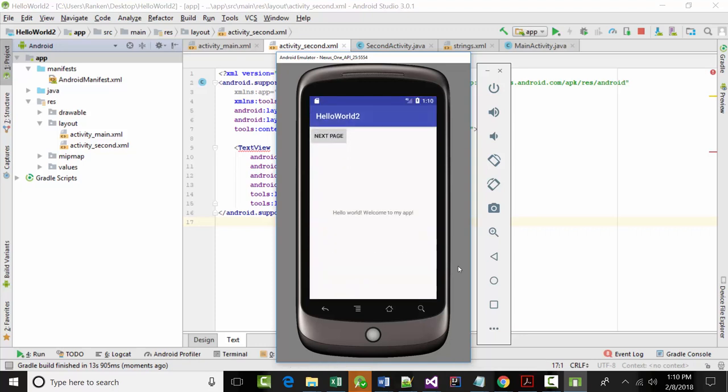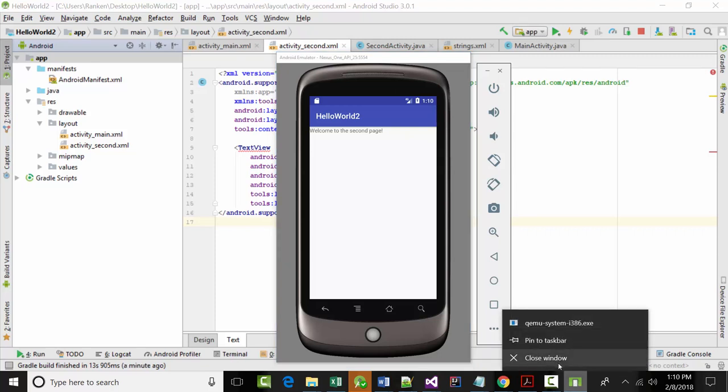All right. So there's mine. There you can see hello world, welcome to my app, next page, welcome to the second page, because those constraints haven't been set. Now, to answer your question, I don't think you can right mouse click on it. I always just come down to here and I tell it to close the window. All right, that's what I do. Is there a better way? There could be. It's just that's the way that I use. Okay.